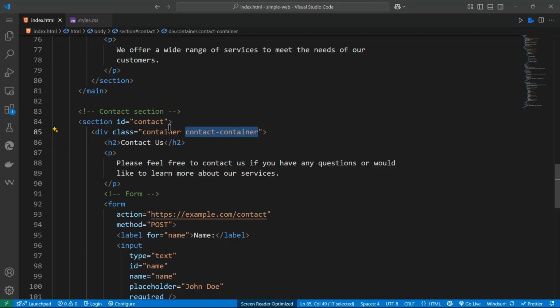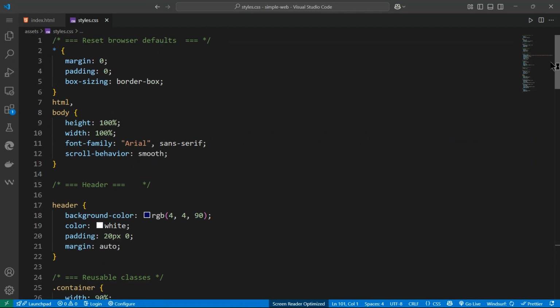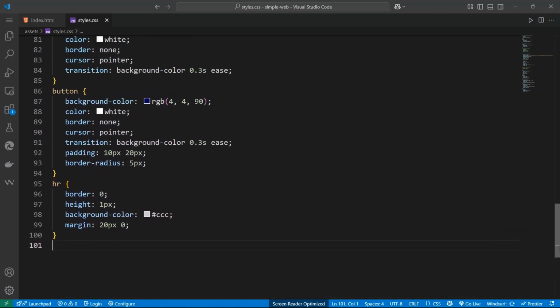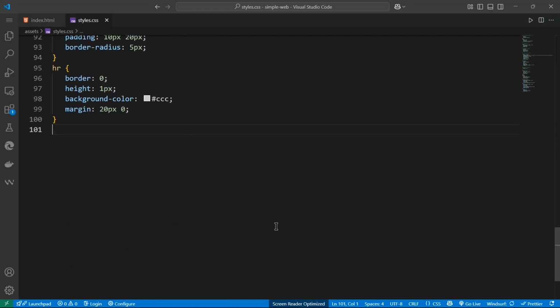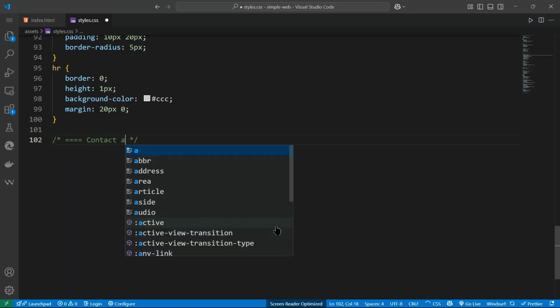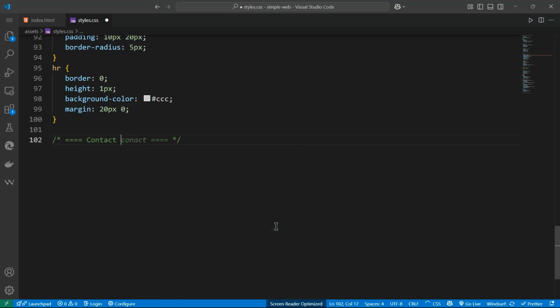So now we want to deal with multiple classes within the element from a single element. So we can do contact container or contact section. So if I want to target that class, I can do contact container.